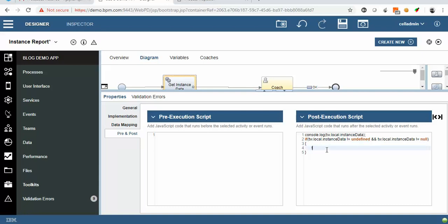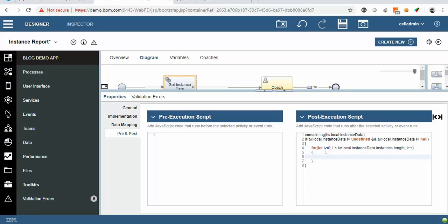Now I will write one for loop which will loop through all the instances list. Let i equals to 0, i less than tw.local.instance data.instances.length and i plus plus.